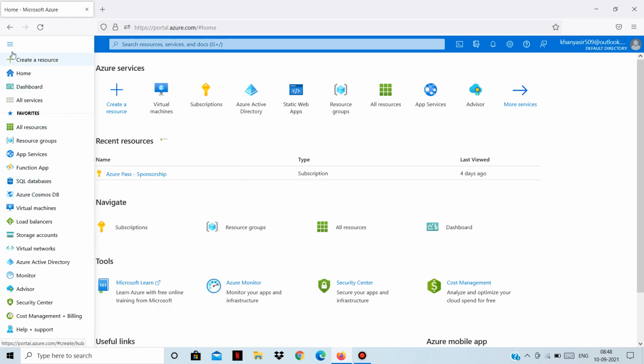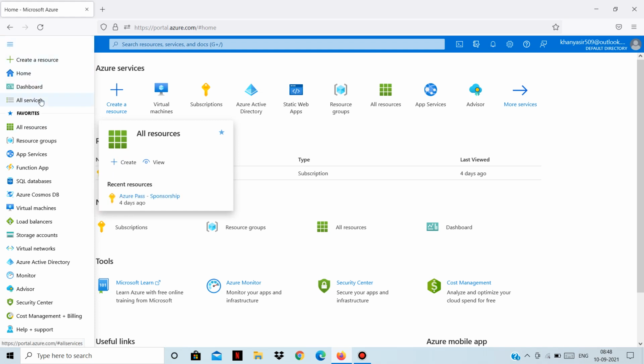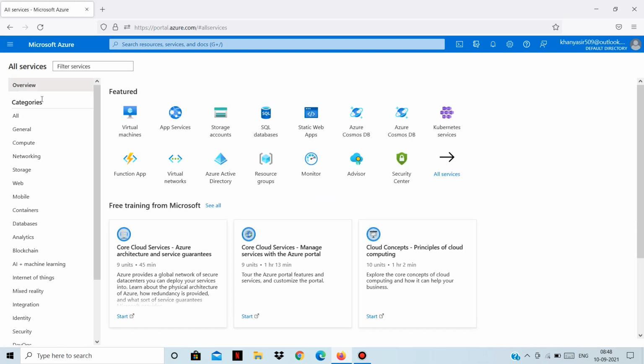Okay, now let's see the all services section. So here all the services are present as a category. So there are various categories of services available.